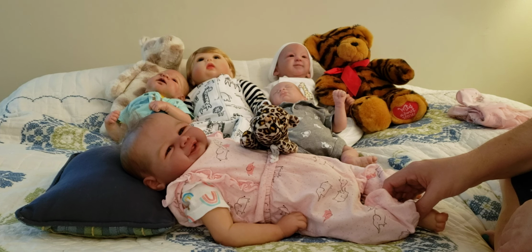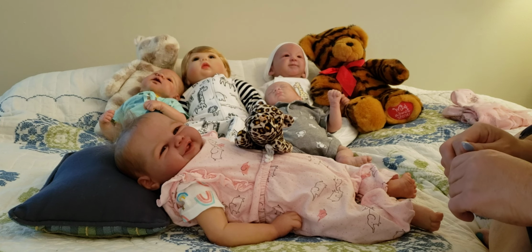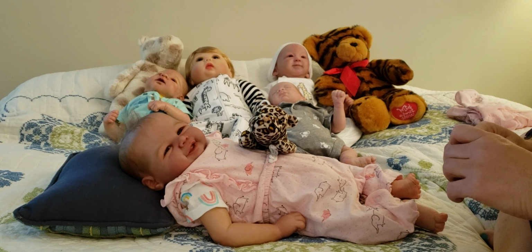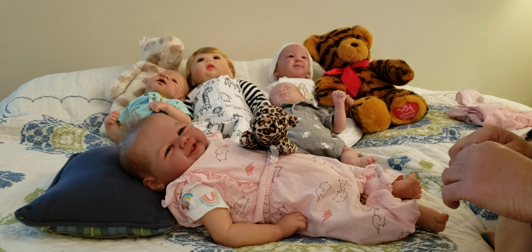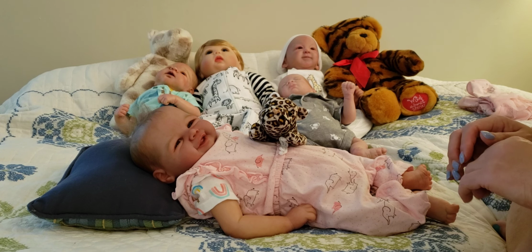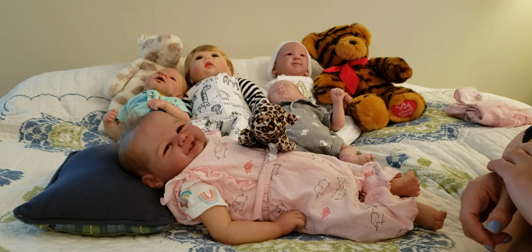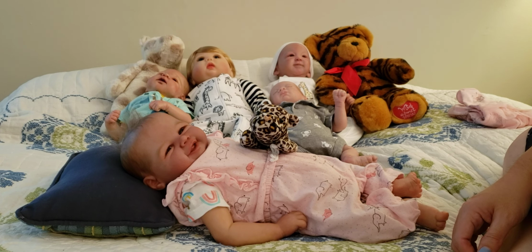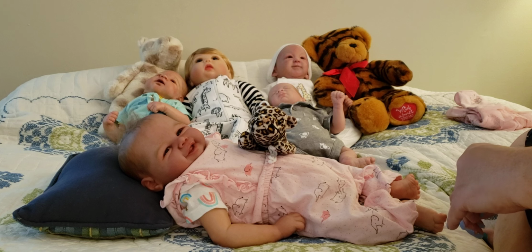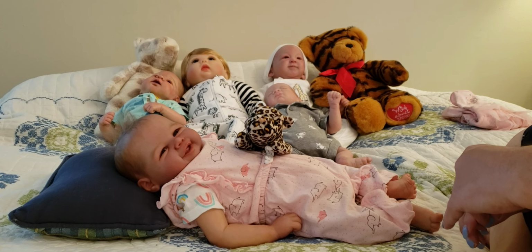Then lately I've noticed, with the exception of one, I kind of have an issue with my Paradise Galleries dolls. And it's not that they're not beautiful. They are. And they have good blushing, and they have some nice little dimple detailing and rooted hair. But my problem is I got them because I wanted toddlers, because I wanted to participate in Toddler Tuesday. And I felt like at the time, well, these are cute dolls, and on the website it says they're a toddler.